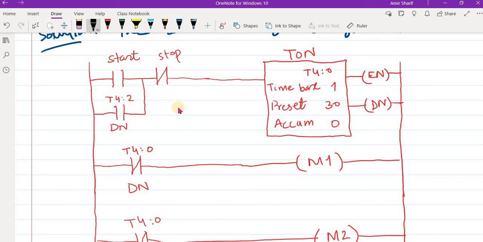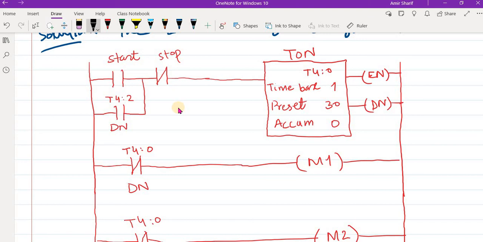The DN is initially 0 and it will become 1 or true after 30 seconds. Note that here we are also using the output from another timer as an input. I will explain this later when we get to this T42 timer.